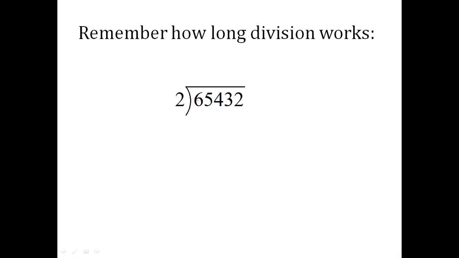The 2 will go into the 6. You ask yourself, how many times will 2 go into 6? Well, it goes in 3 times. 3 times 2 is 6. Subtract, 0, bring down the 5. How many times will 2 go into 5? Well, it goes 2 times. 2 times 2 is 4. Subtract that from 5, you get 1.